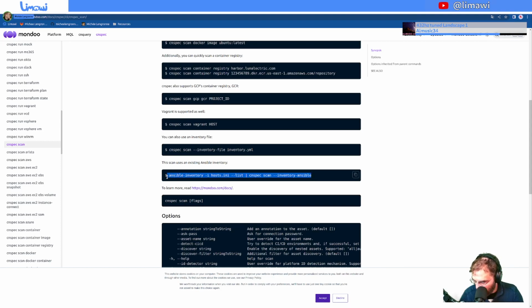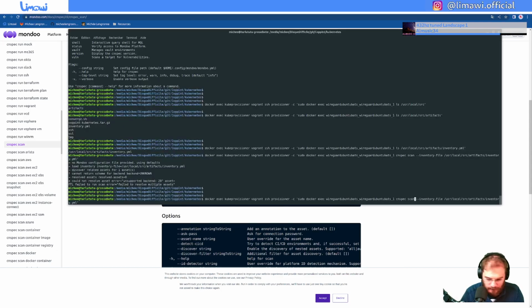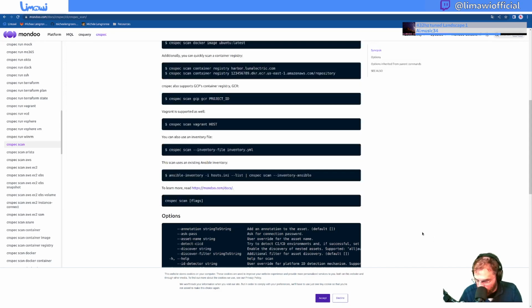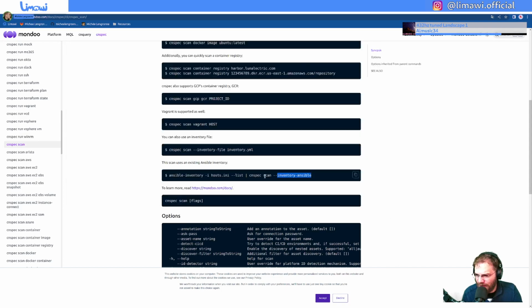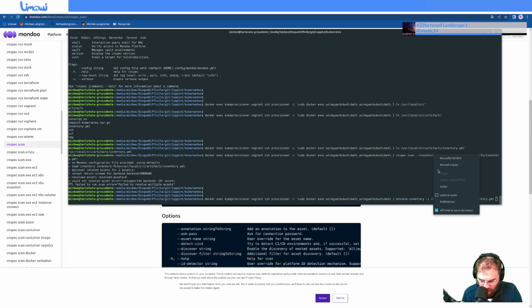Let's first try this one. Ansible inventory. We take the inventory, then we pipe. Does the pipe break? I'm not even sure. It's possible that the pipe breaks everything. We'll see.